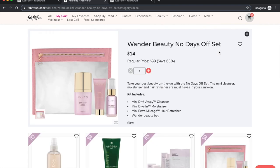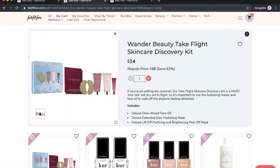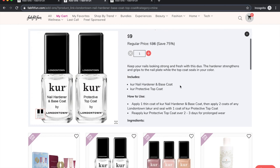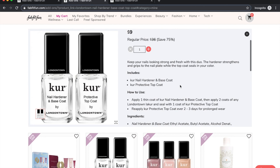I've been wanting to get the Wander Beauty sets and passed them up in the last couple of sales. There are two available and I'm looking forward to trying a bunch of samplers of their stuff. I got a Wander Beauty lip color in a Tribe Beauty box that I thought was beautiful and wore really well. I'm getting both sets. For the London Town nail polishes — I'm pregnant and my husband has asked me not to use nail polish. London Town claims to not use several of the most toxic ingredients, so maybe I can get him to agree.